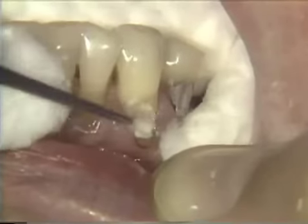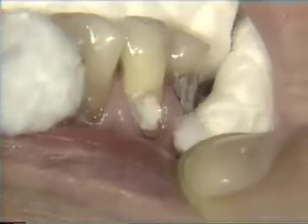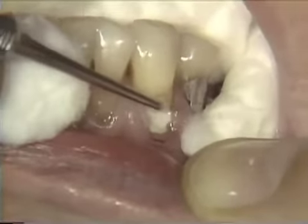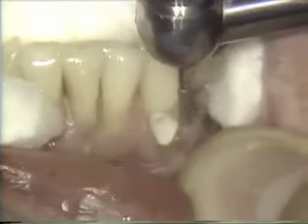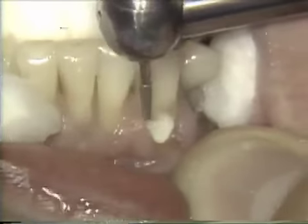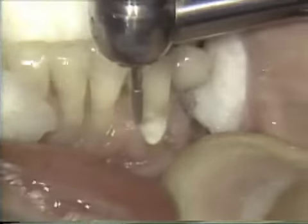With new cotton rolls for isolation, the glass ionomer cement liner is placed over all dentin and cementum. 3½ minutes after placement, the glass ionomer cement liner will be ready for etching. Excess glass ionomer liner is removed, and the incisal enamel is beveled with a diamond. A gel etchant is used for 60 seconds on the enamel and for 15 seconds on the glass ionomer.